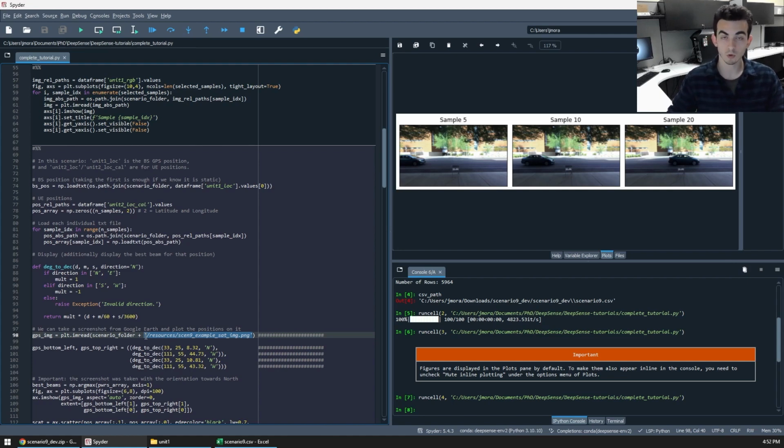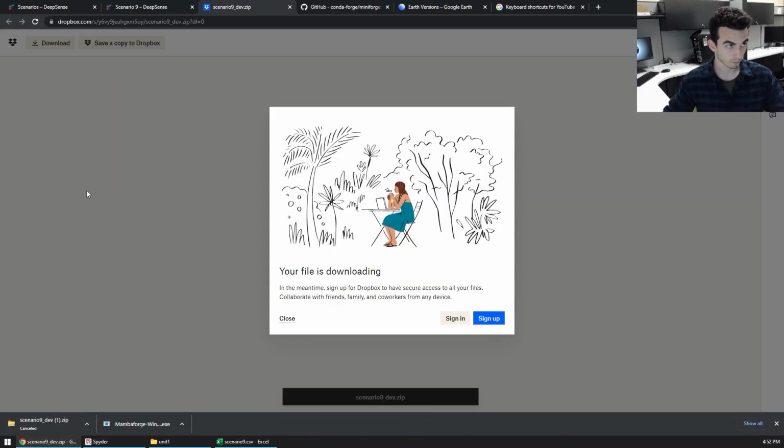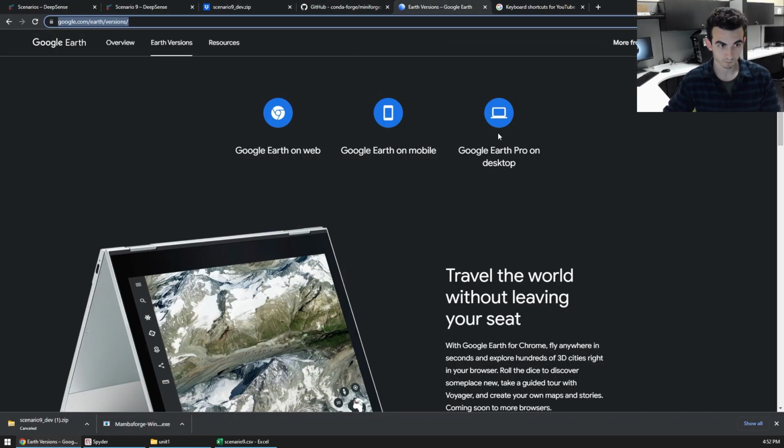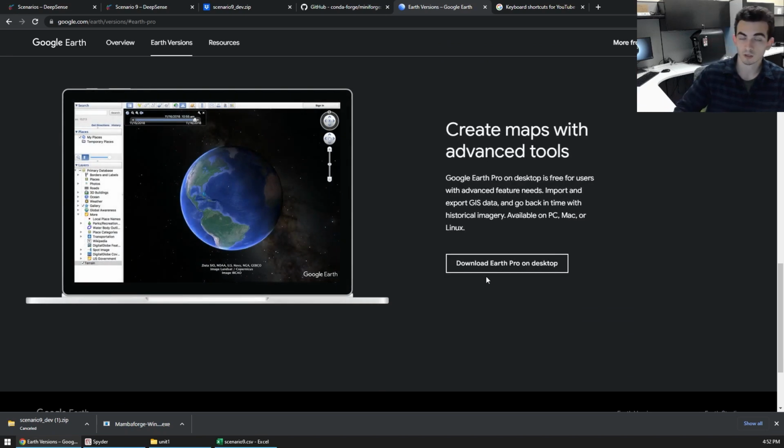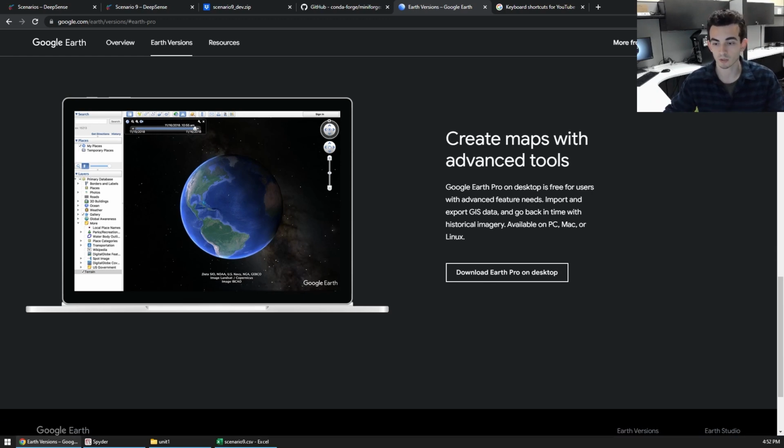You need to use Google Earth Pro for the desktop, which you can find here. Download it and install it, because the web version does not have enough precision for our application, and we would not be able to plot the coordinates accurately.